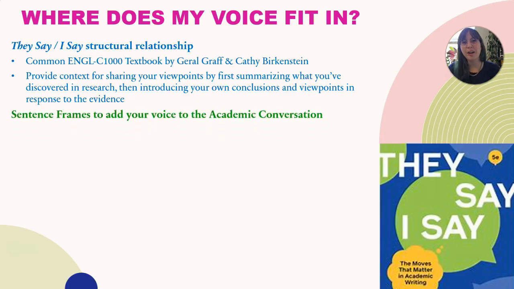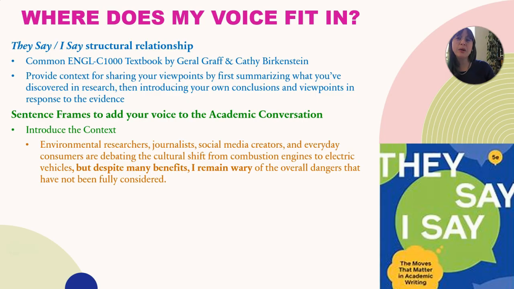So I've prepared a few sentence frames, and granted, these don't apply directly to each person's topic, but it can help us see how we can add your voice to the academic conversation. So if we're introducing the context of our argument, we might say something like introducing the types of discourse community, introducing the debate, and your viewpoint in one complex academic sentence.